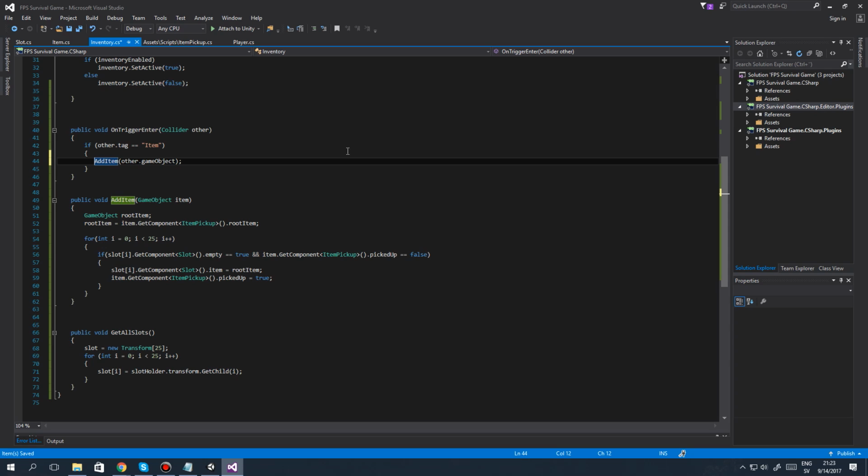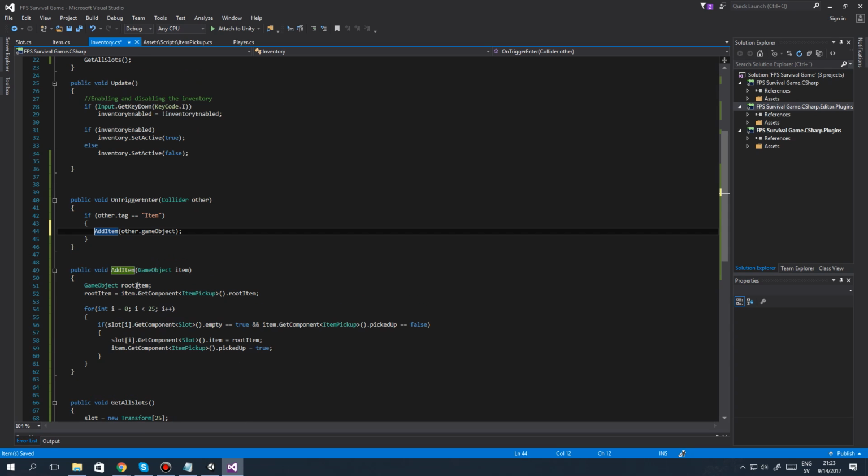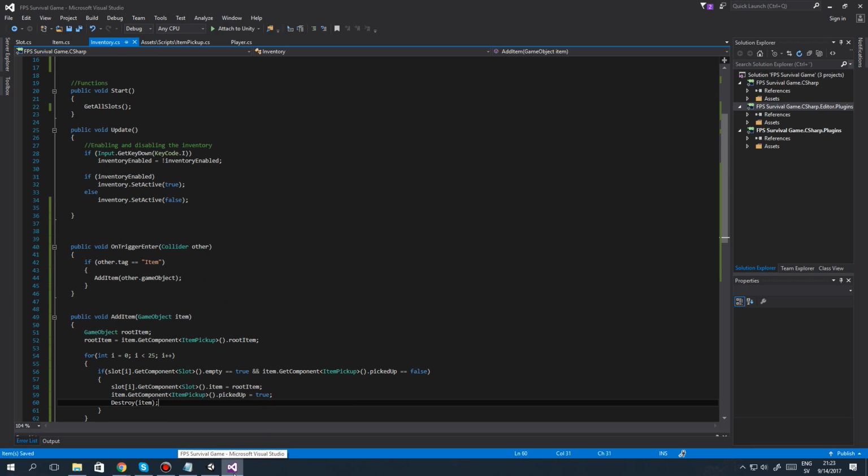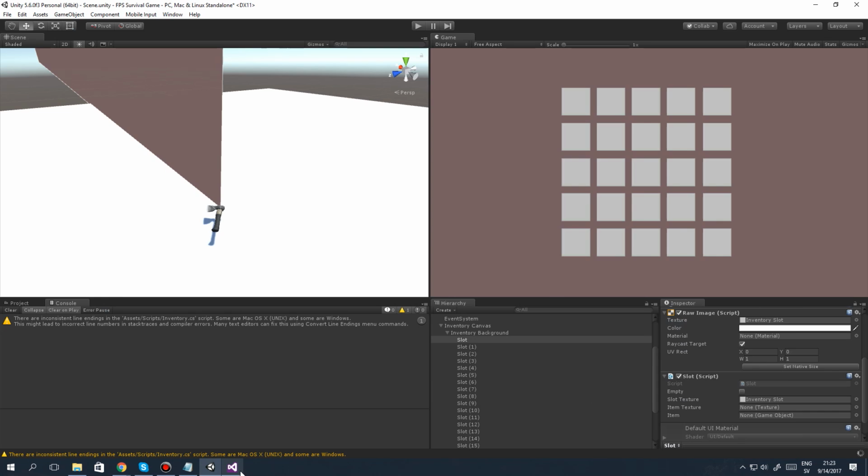Don't leave. Basically, the mistake we made here was that we had a for loop running until it hits 25 loops. And every single time we realized one of the slots was empty, we were just adding the item. And we were never checking whether the item we picked up was actually already picked up or not. So now we can also say destroy item, and this should not be any problem at all. So we have now finished adding the item. Now we can just equip the item too.